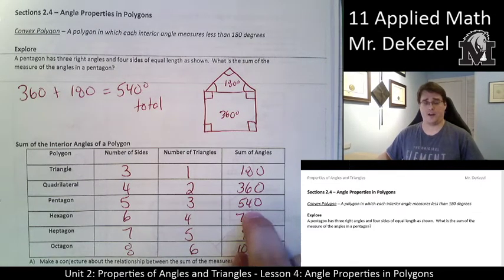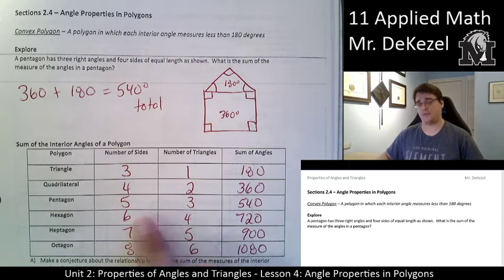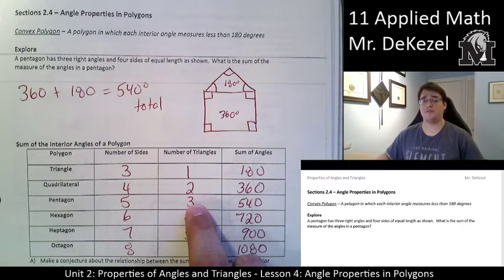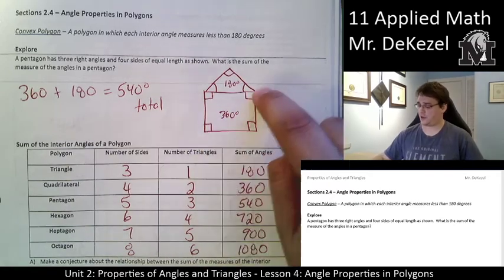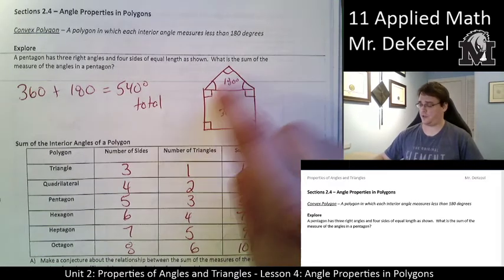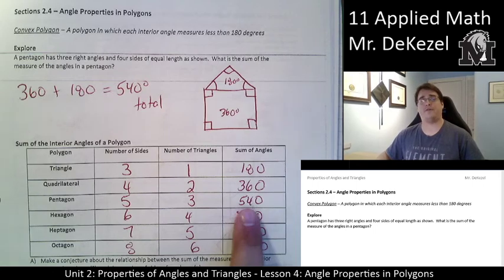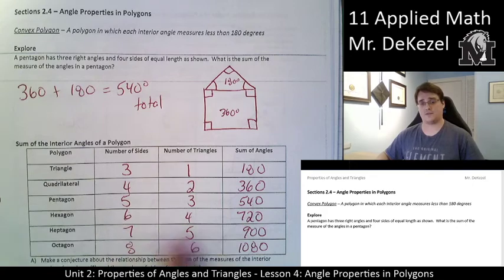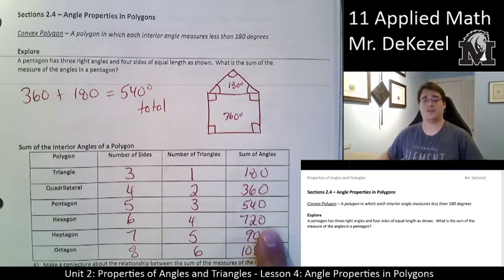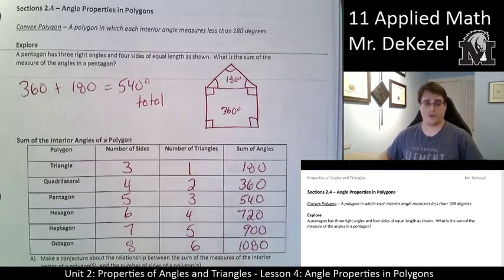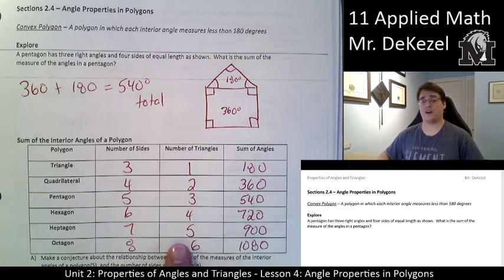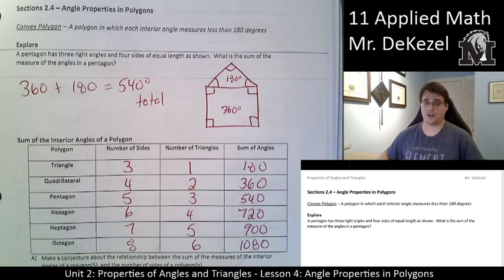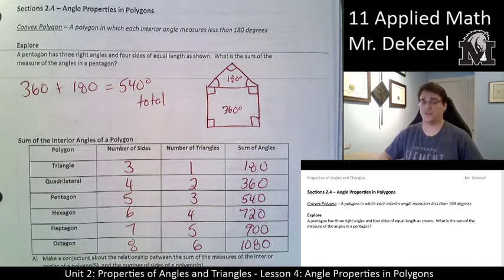We found out that a pentagon has 540 for interior angles. There are five sides to a pentagon. You can break it up into three triangles. Believe me, you can. If we have one up here, we draw another line here like this, and do the box. We have 1, 2, 3 triangles, and we have 540. We can follow this pattern. A hexagon has six sides and would have four triangles, to be 720 degrees total. A heptagon, which has seven sides, could have five triangles, 900 degrees, and an octagon, eight sides with six triangles, 1,080 degrees. So we have a relationship here.